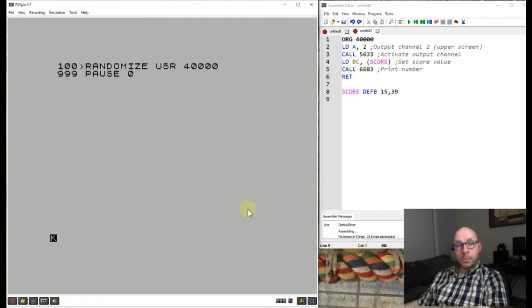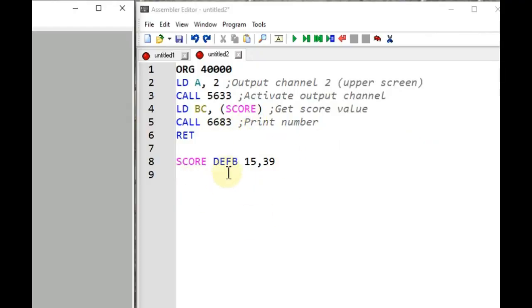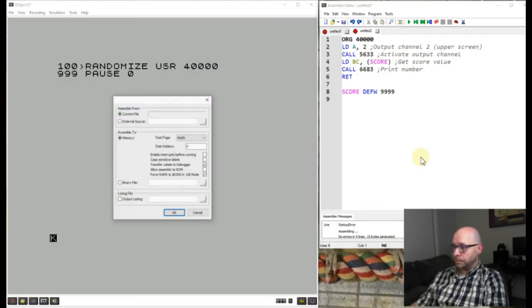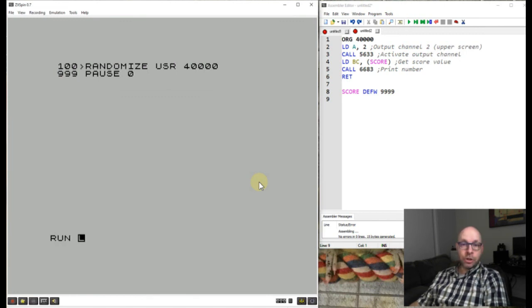So now let's go ahead and try the other method of printing this value by using the define word assembler directive. I'm just going to go over here and replace this define byte instruction with define word by putting a W here. And so now this define word assembler directive can handle 16-bit numbers, which means we can put a number here that ranges from 0 to 65535. But in this case, we just want a value of 9999. So now using our define word instruction, I can enter this number directly as 9999, and then I'll go ahead and assemble the program. And now if we run it again, we should expect to see our 9999 value come back on the screen, and there it is.